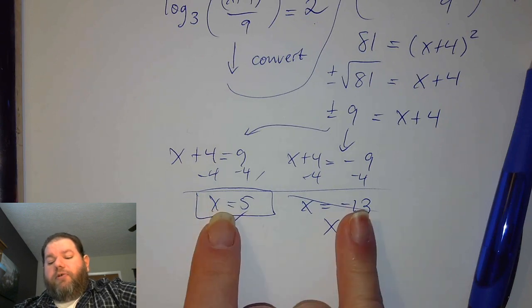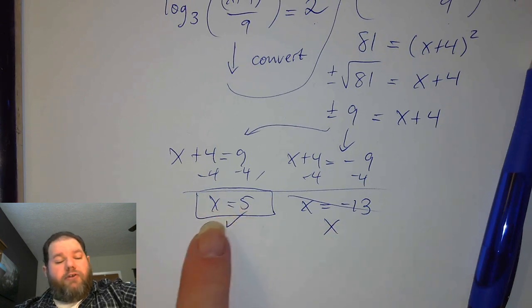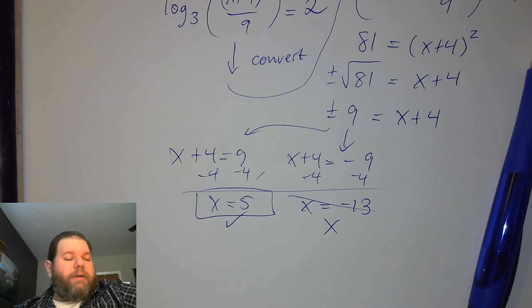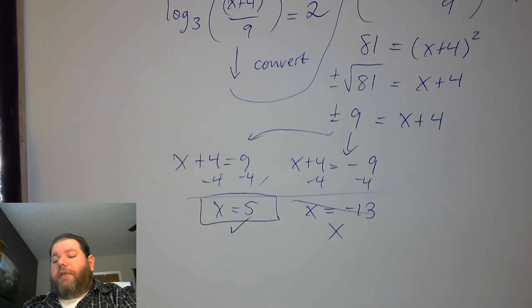Now, getting to this point where we have x equals 5 and x equals negative 13 would give you like 9 out of the 10 points in the problem right there. The last point, though, is making sure we only have one valid answer. Checking for validity is basically the last 10% of the problem. That was pretty involved.